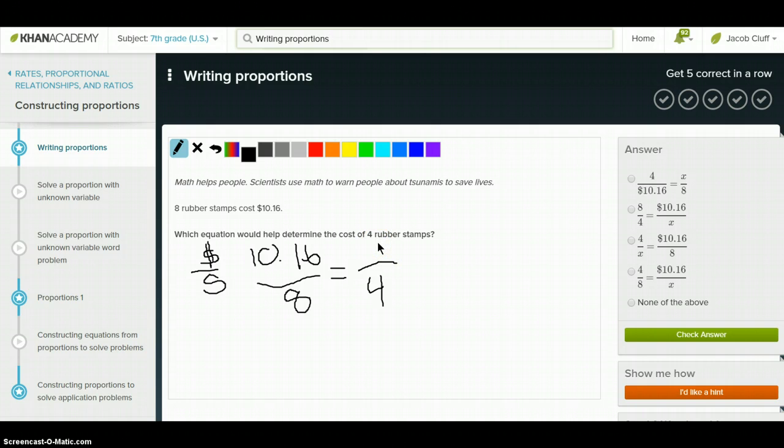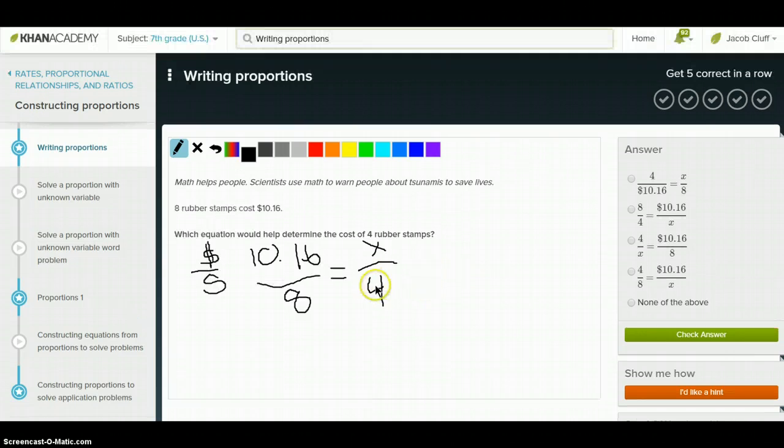And then we have a little X over here. So let's see if we find this equation over here in the answers. If not, we might have to switch things up a bit. So X. Alright, so no such luck this time. Essentially, what we can do is we can kind of move these around. We can cross multiply and divide and whatnot.